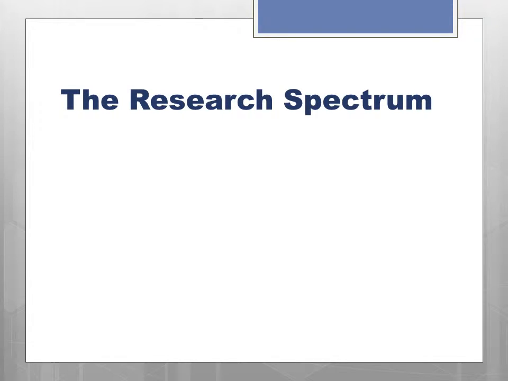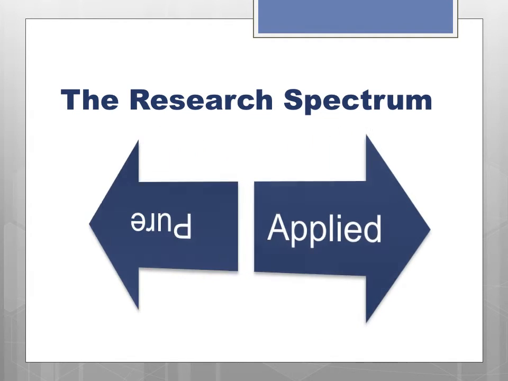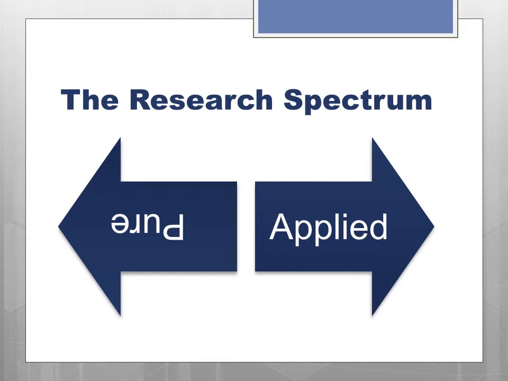So the research spectrum, taking a look at these two arrows. I also apologize for the word pure being upside down, but I could swear that when I first did this, probably 4 or 5 years ago, that word pure was definitely right side up. Something happened in the presentation, but no matter, it still points out that there are two ends of the spectrum.